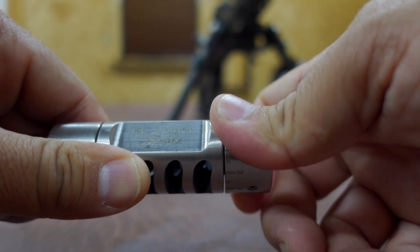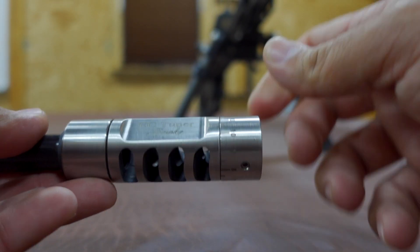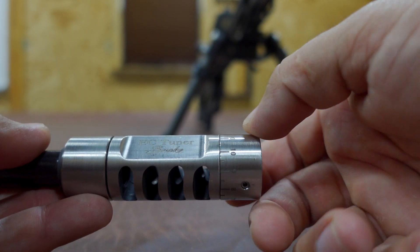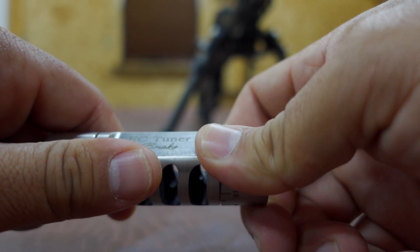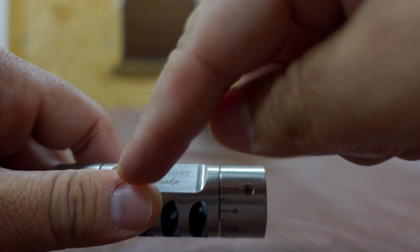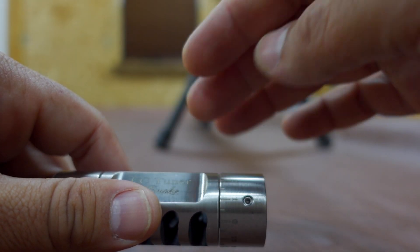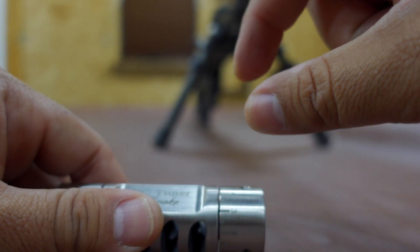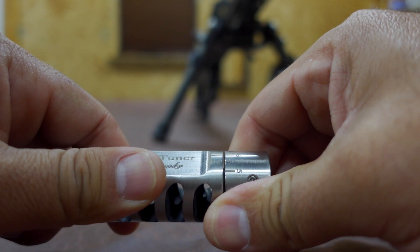And then you start all over again. The way this works is you're going to want to see your groups. If you are at zero and let's say you have a three-quarter inch group, and then you go to two and get a one-inch group — don't stop. Your groups are in a bell curve. That just means you're going up the curve; keep going, and it should bring the groups back in. Once the groups come in and then they get back out, then you'll know exactly where you need to be. You want to find that node.